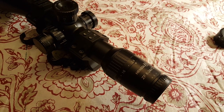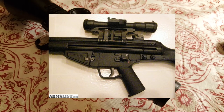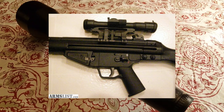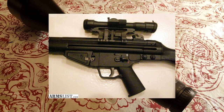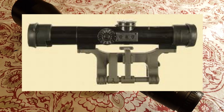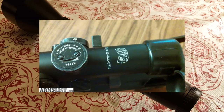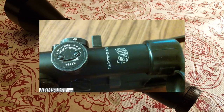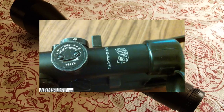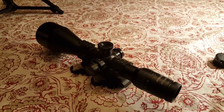They produced all kinds of scopes. If you've ever shot a G3, you've probably come into contact with the really famous ZF-24, which was a fantastic scope made for the German military for the G3 rifles. They continued to make all kinds of really fancy military optics — including a lot of scopes nobody's ever really heard about in the United States — throughout the 60s, 70s, 80s, and 90s. Then in 2010-2011, Zeiss decided to sell Hensoldt and concentrate on sport optics.